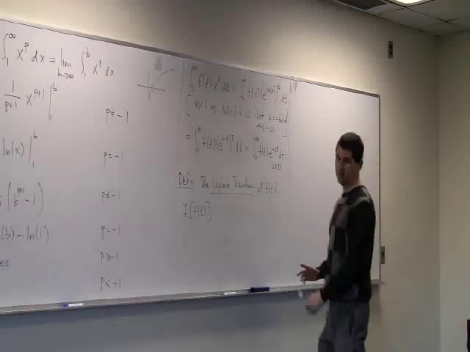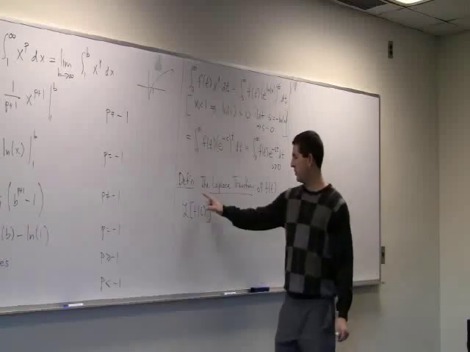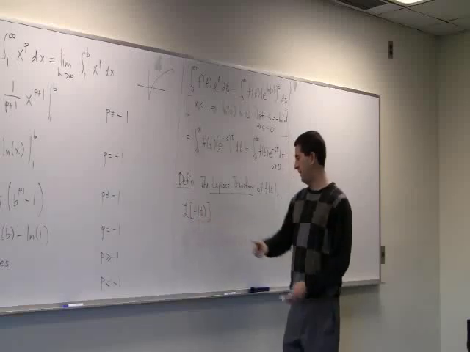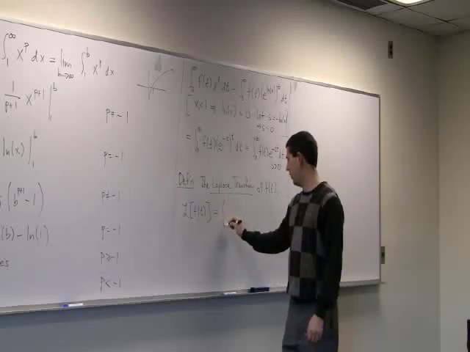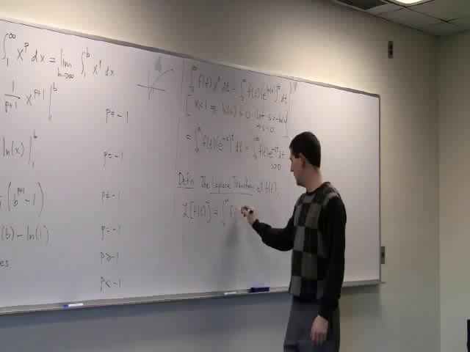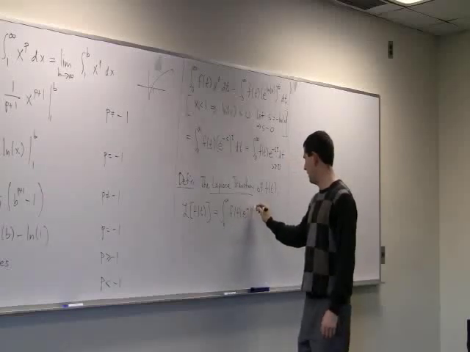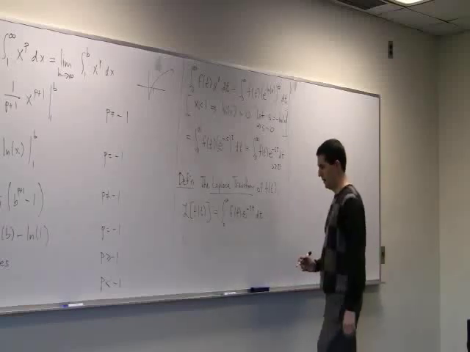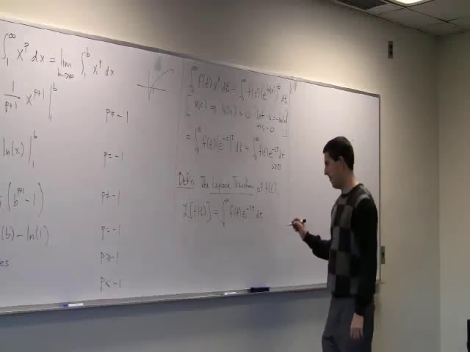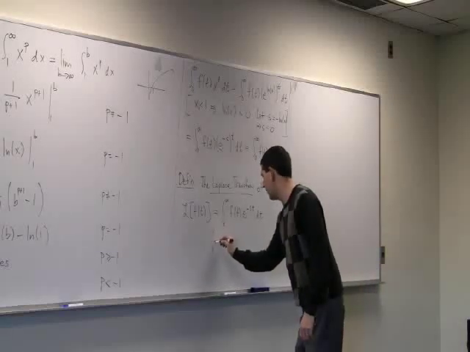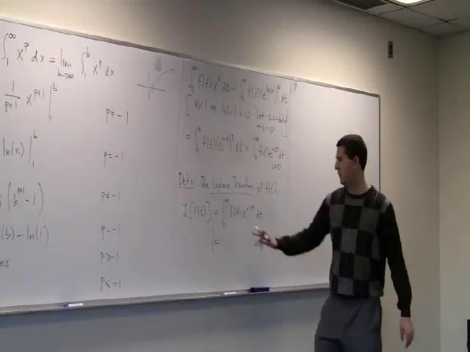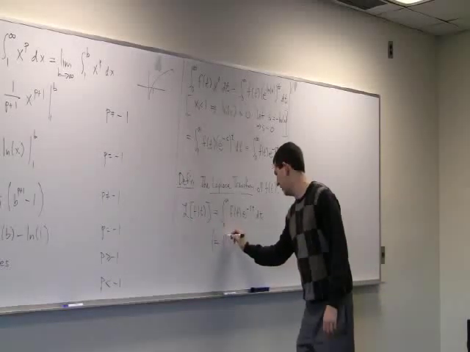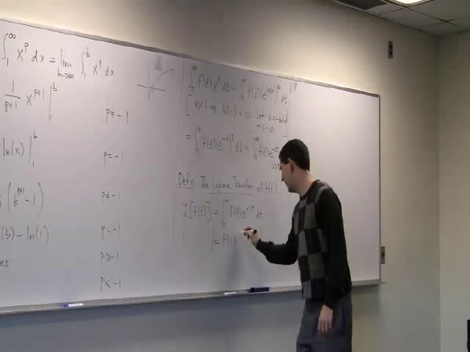And then my convention, and actually in the literature they like to use those curly braces, but I like the square brackets better here. L of f of t is defined as the improper integral from 0 to infinity of f of t times e to the minus st dt. And as an aside, once in a while this notation is going to be too cumbersome for what we're doing, and we'll simplify and write this as F of s.